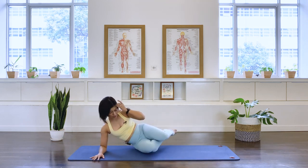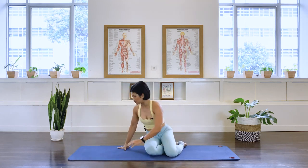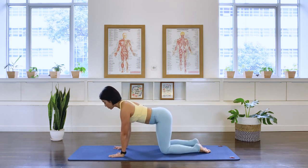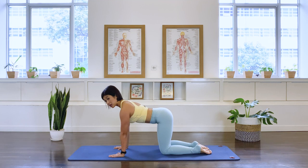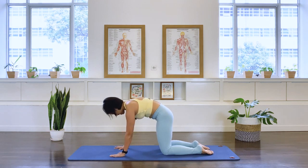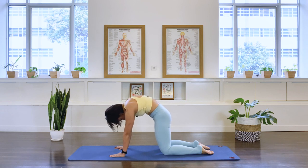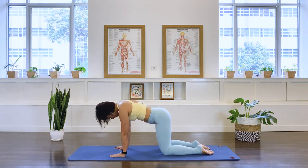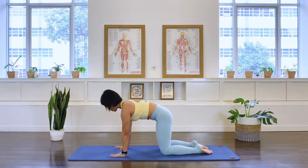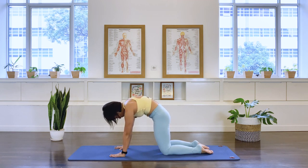Let's go to a quadruped position for our cat stretch. So we have a vertical alignment of the shoulders and the heel of the palm and the knee and the center of your hip. Now we're going to draw into the abdominal muscle and then take the spine into flexion. And lengthening through neutral, take the upper back up into extension. And through neutral, we round the back into flexion.